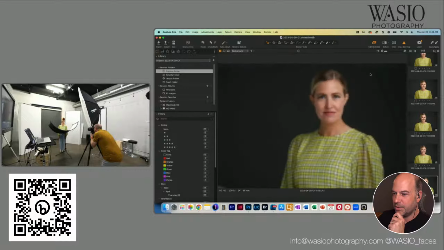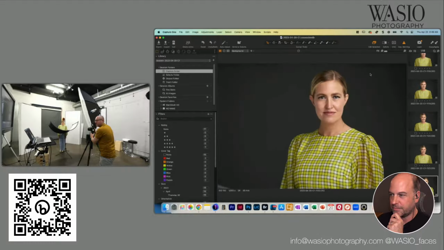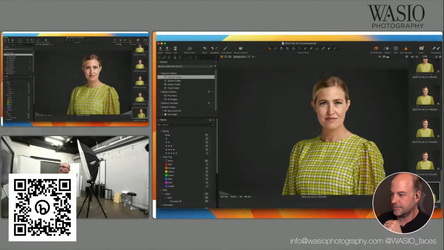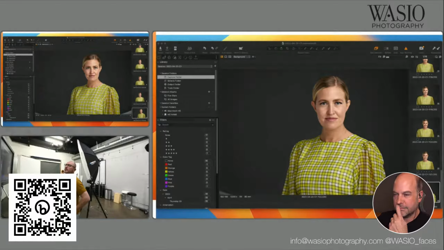Hey Yaneck, can you put Capture One Live up on your screen as well? Let me see. Where's my mouse? Let me see if I can switch this to Capture One. I don't think I can right now. Sorry, I think it's because I'm using one monitor for this, and the other monitor I use for Ecamm Live.